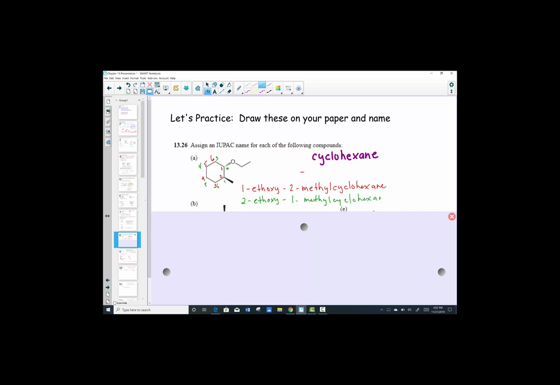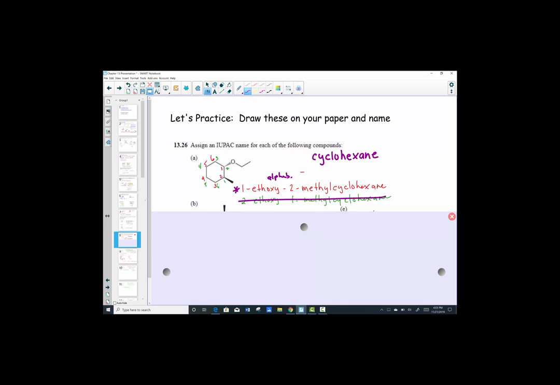Now, what is better is the fact that we're not lowering the number, it's the same numbering system either direction, but what would then dominate is the alphabetical order. So there is one correct answer. You want to go by the alphabet. If there isn't an opportunity to lower the numbering system, make sure you put the lowest number with the first alphabetical substituent. 2-ethoxy-1-methylcyclohexane, and that denotes this guy.